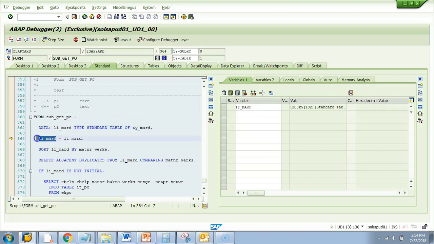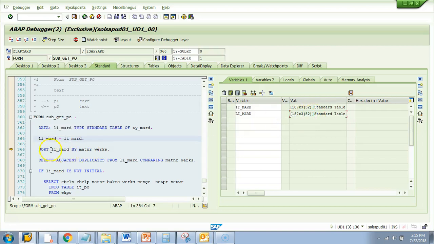So we have this LIMARD, and what we are doing here is assigning whatever we selected from the MARD table. If I double click here, this is a global table. There were 187 entries. Now we want to put those entries into a local table. This is a global table. Look at the right hand side, it has 187 entries, and this is a local table which is blank as of now, because this line of code 364 has not been executed yet. So if I execute it or do F5, what will happen? All the entries from this table are assigned to this table. Now this table will also have 187 entries, just like you see on the right hand side.